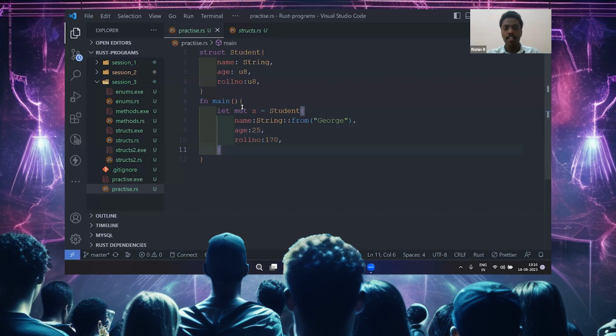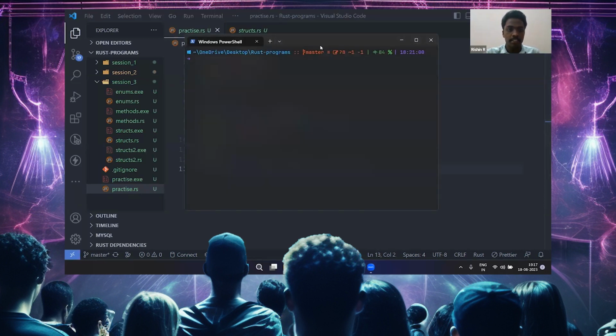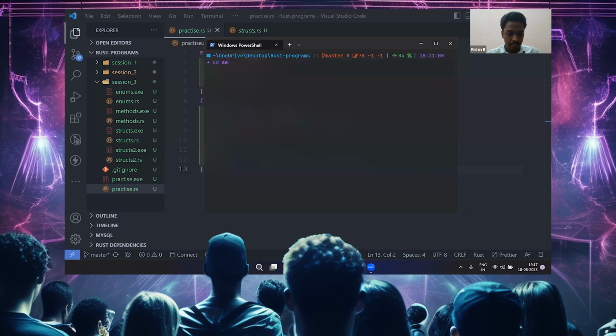Okay. So now what I did is I just created a variable which is actually a struct. I have used the struct Student in order to create an object of the student and then passed it to a variable s. Now I've defined it as mut so that I can edit its value at any point of time. But you cannot easily print this struct, because if you directly use a println with the struct s, and let's try running this program so that you can have an idea.